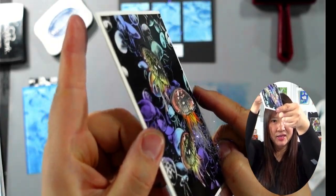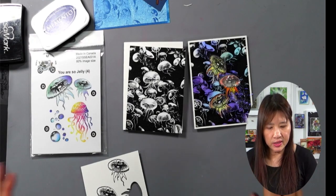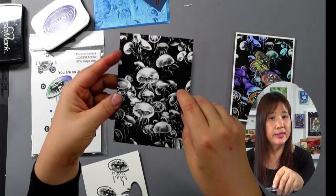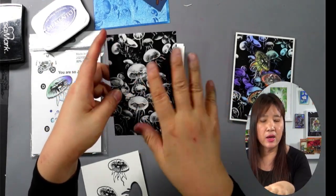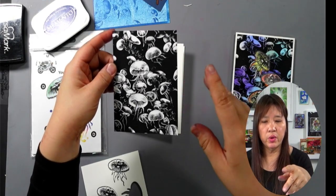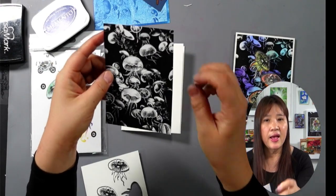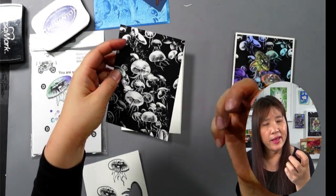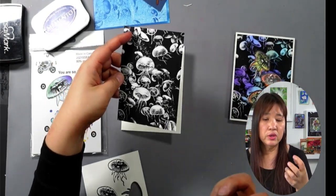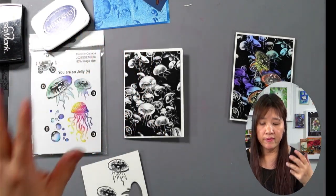Okay, so this is a kind of puzzle technique. What I did is I used a Stazon and stamped on the Mac-o cardstock. You can use a regular cardstock too, but at least the Mac-o cardstock or the dull glossy cardstock, they are coated, so they take the ink much better. That's why my black actually looks like a solid black, and they can really do very fine detail.